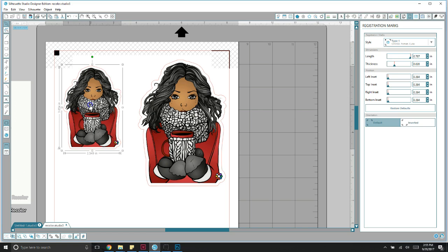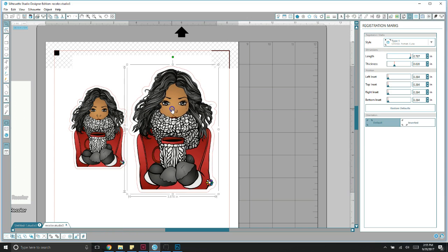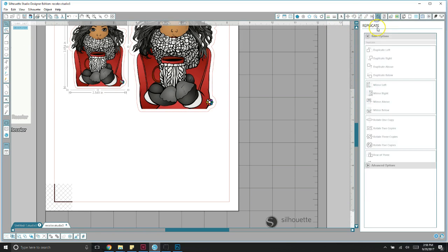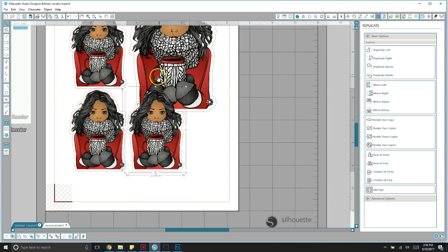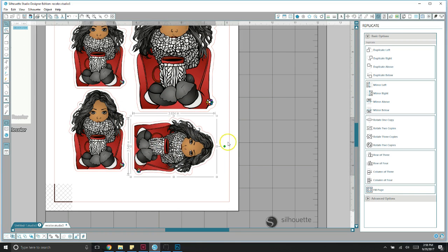It throws off the reading of the registration. Sometimes it won't read it at all. So if you keep it away from those edges as much as possible, that should help some of the cutting problems. And again, if you want to get as much as you can out of the paper, you can still duplicate or replicate. So I'm just going to do this one below since it's smaller. And then I could probably go to the right with this one. And then I can even just turn this one to the side just to get more cuts out of the paper.